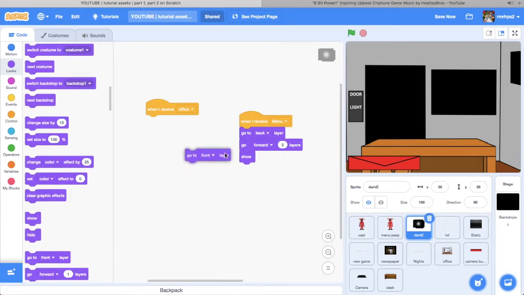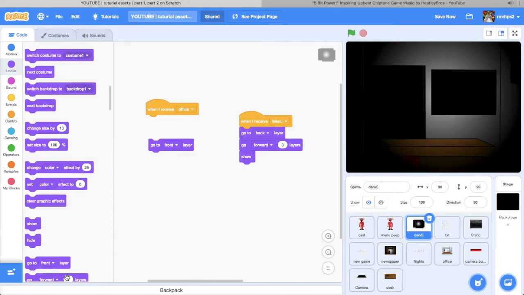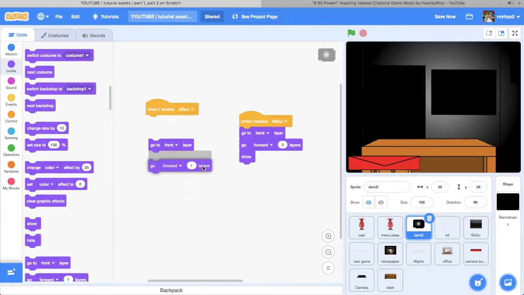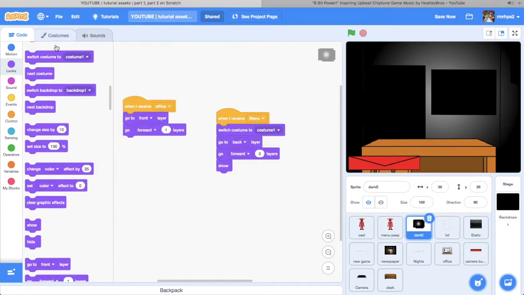So what we're going to do is go to the front layer, and as you can see that looks really, really dark. And then we're going to go backward a few layers, and keep clicking this, and however many times you click it, that is the amount. Right, so never mind. Forget what I just said. We want to go forward 1 layer there. And as you can see, it's like that.